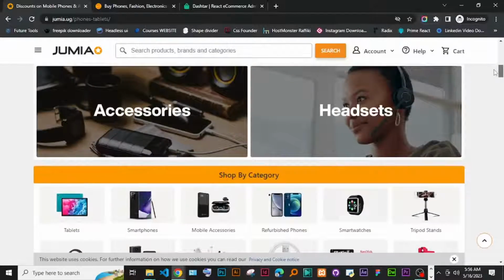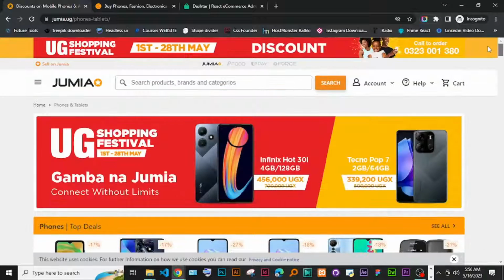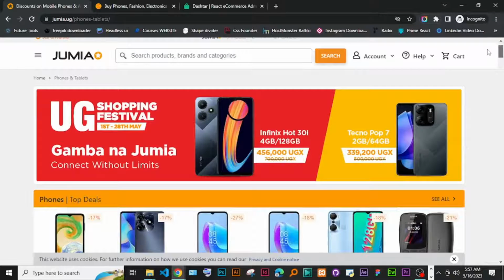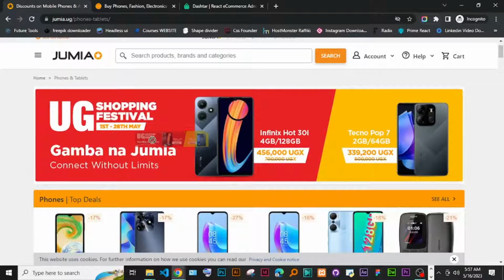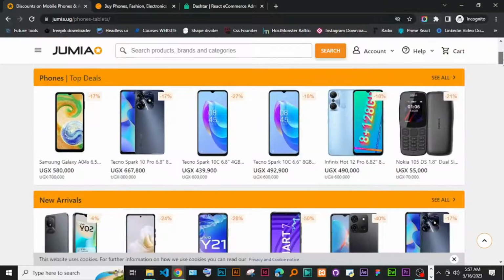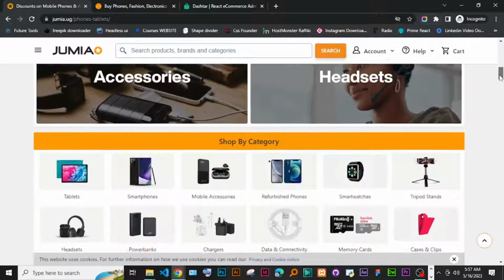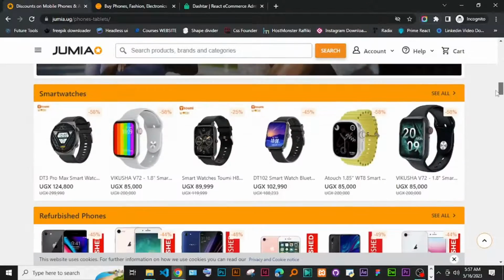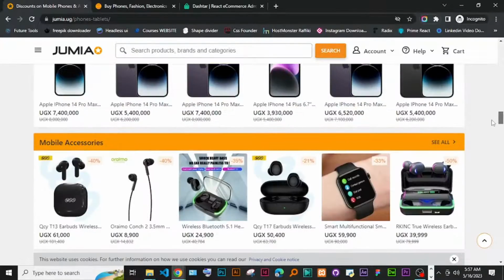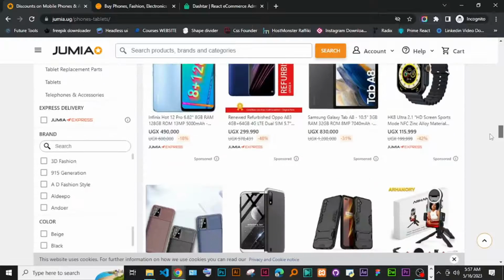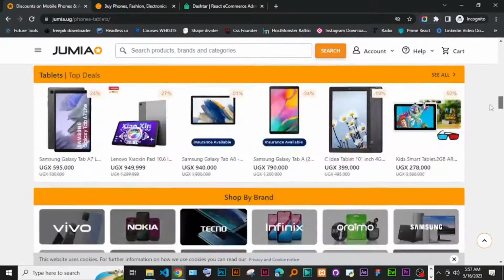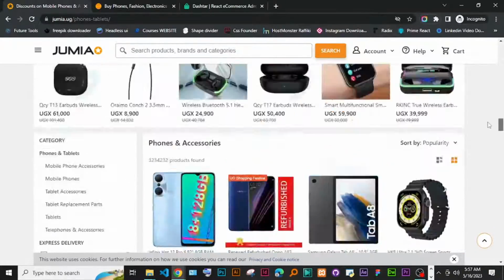This is a shop on its own. You can see it has all these things, the banners, the top deals. So really, if you look at this one, it is really comprehensive. And all these are pages. For instance, this is a category page.